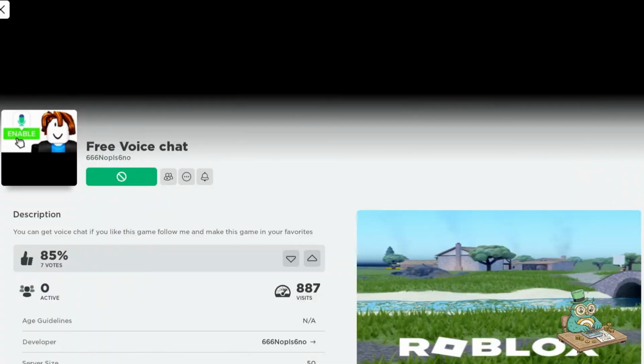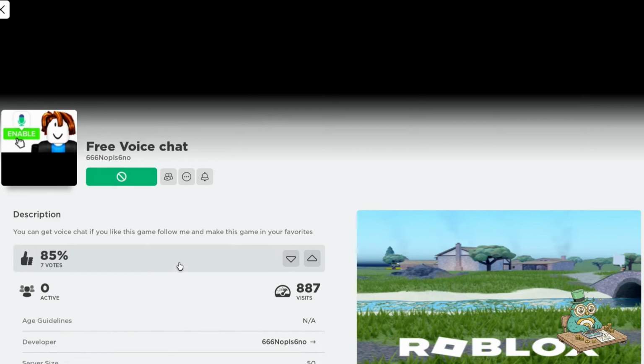Fix Roblox error: this experience is unavailable due to your account settings. In this tutorial, I will show you how to fix this error on Roblox, which prevents access to certain Roblox experiences and may result in the absence of the play button. Rectifying this error is straightforward with a few steps.